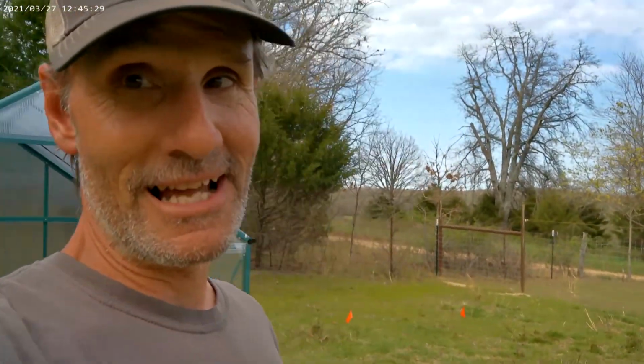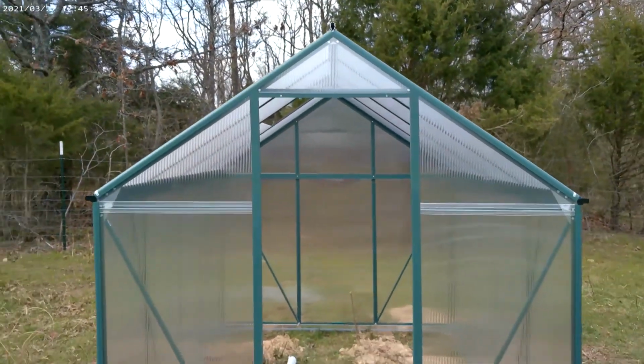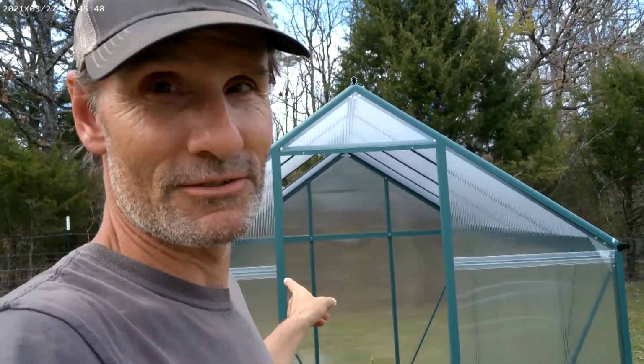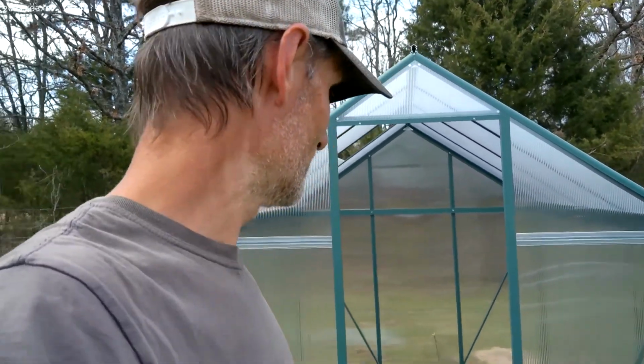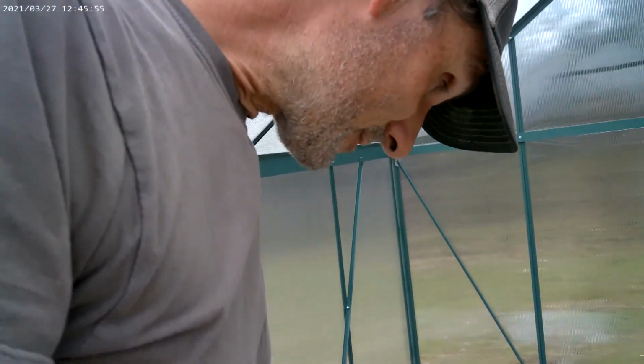And overall impressions: the 6x8 beginner greenhouse is exactly that. This thing is like for hobbits or children. I mean, it's okay. It says 6 foot tall, and I'm 6 foot tall, and I thought, yeah, it's okay. But 6 foot tall in the center, at the highest point. Your sides are only like 4 feet tall. You only have like two levels in here for your greenhouse.